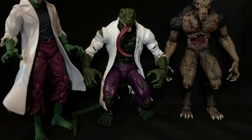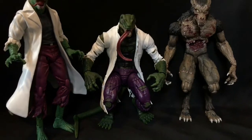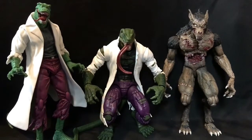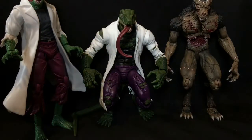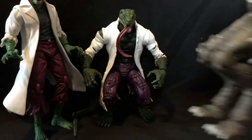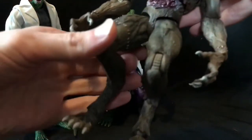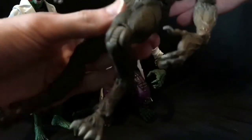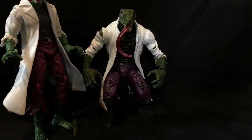Okay, and last but certainly not least, here is the new Marvel Legends Lizard next to the Marvel Select Lizard and the Creature Replicas Horror Hound. Now, Hasbro probably took a couple notes from Mr. John St. John. This figure has the arched legs, right? And we're just going to straighten them out here. And the feet are already arched back, so we don't have to worry about that.